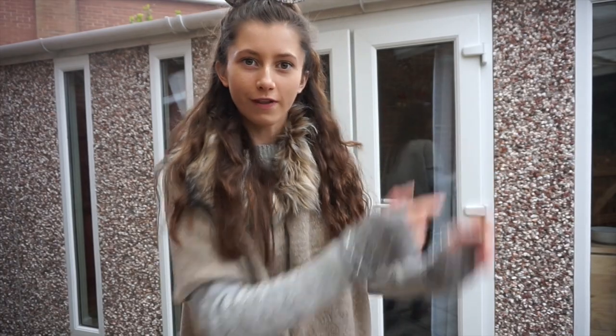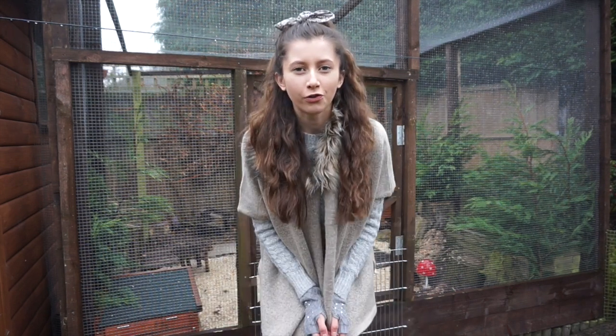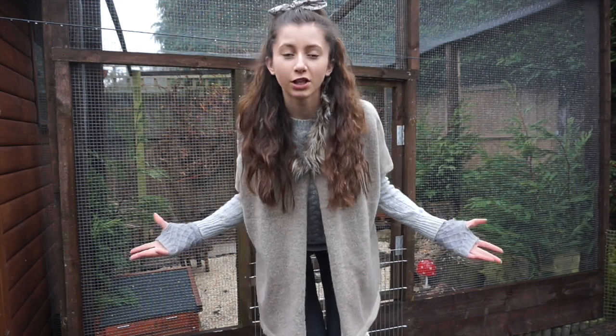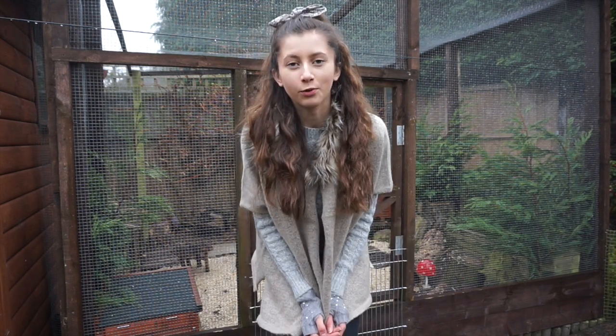After having this setup for quite a long time, we decided we would like an outdoor summer cage for the guinea pigs, so they could live indoors over winter and out there in the summer. We chose this location because it was the shady part of the garden, making it suitable for the warm season. We started to build this outdoor enclosure, which did take quite a few months, but it was really worth it in the end.